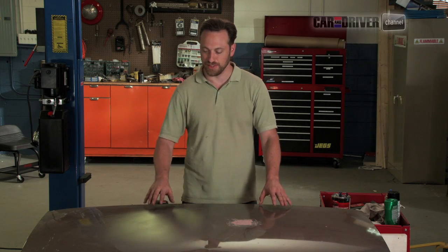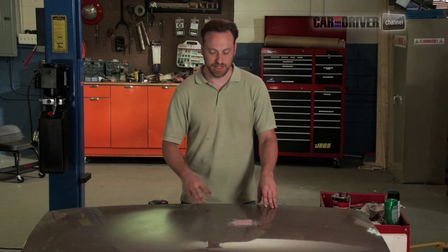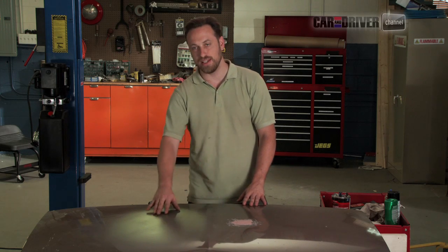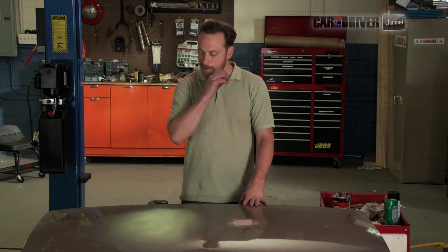We have bought this hood so that I don't have to dent my own, and I'm going to show you how to do it in sort of a cooking show format. I'm going to make a dent here, fill it like this, sand it down, paint it, and then we're going to polish it to match the rest of the color.